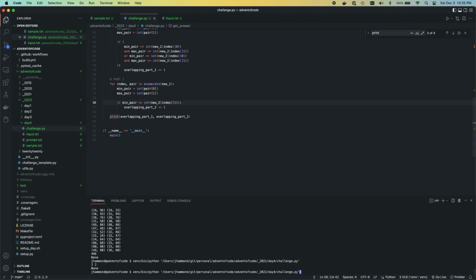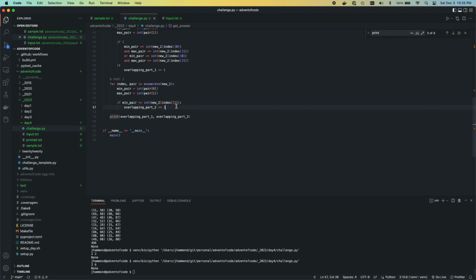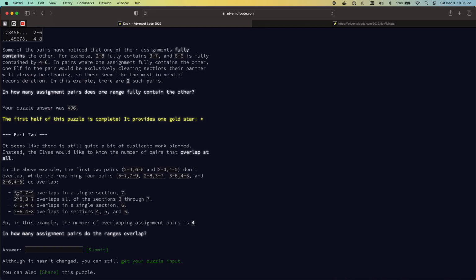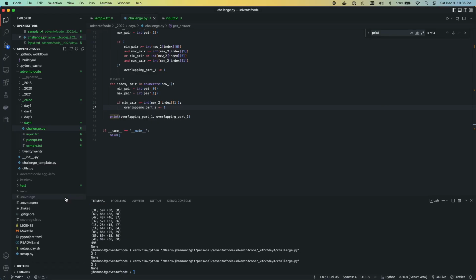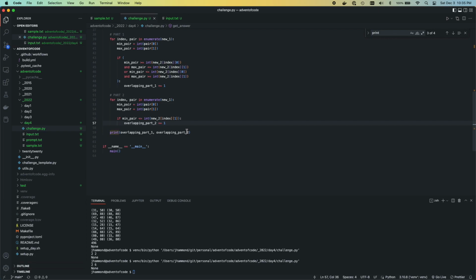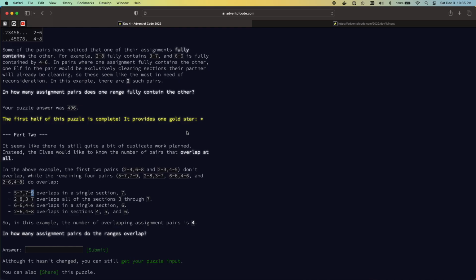We get a 6, right? Because we want to see, is 5 less than or equal to 9? If it does, we add it. Because that's an overlap, right?